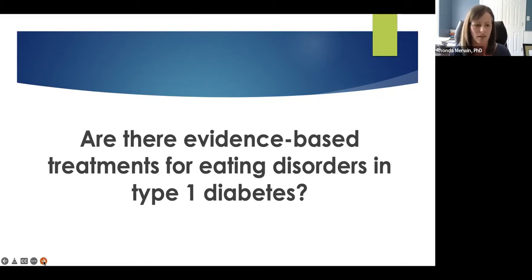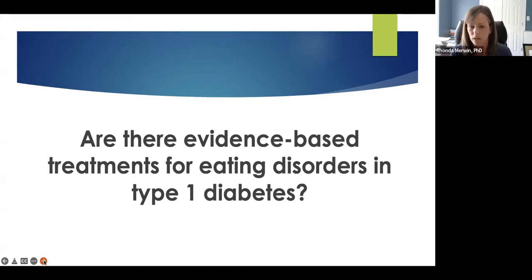And I get that all of those things become really complicated when type 1 is in there, as you can hear as I'm saying them. You really have to be thoughtful about those things. We could go on about some of the particular interventions in evidence-based treatments for eating disorders and talk through how we would modify them clinically. But in terms of what's out in the literature, you're not going to find as much.